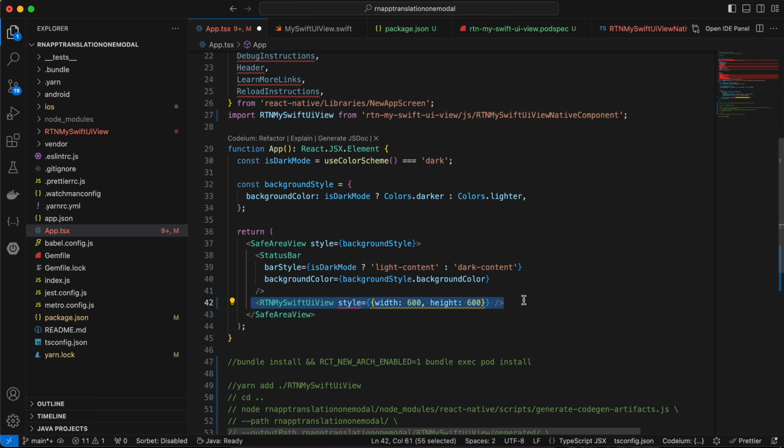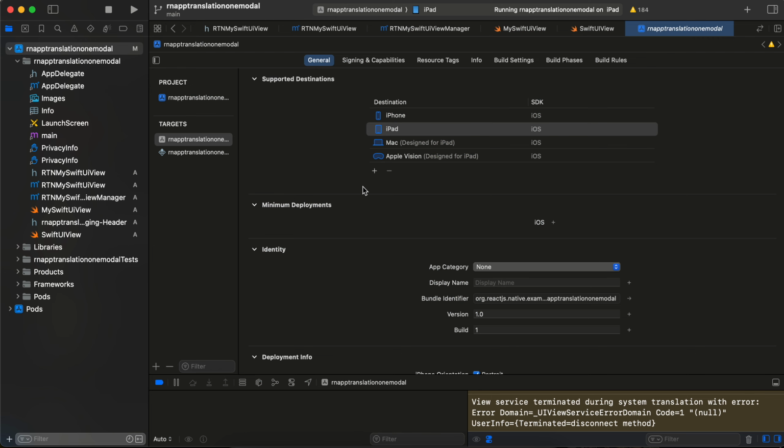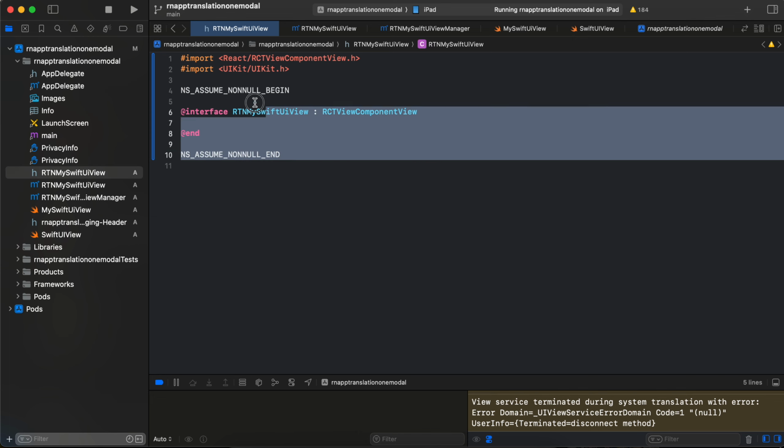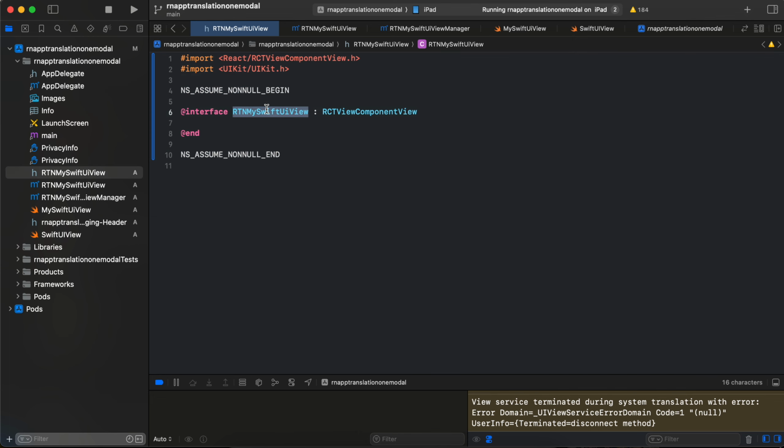Now you will have to open the Xcode workspace of iOS inside Xcode. I have already done that. Firstly, if you are running this on iPad, make sure you add the iPad supported destination as well using the plus button. I have already added it. Then inside the iOS minimum deployment, change the minimum target to at least iOS 18 over here as well as over here. Then again we will be following the documentation. It says to create a header file, so I have created that header file. Again I have copied it from documentation, only this name changes.